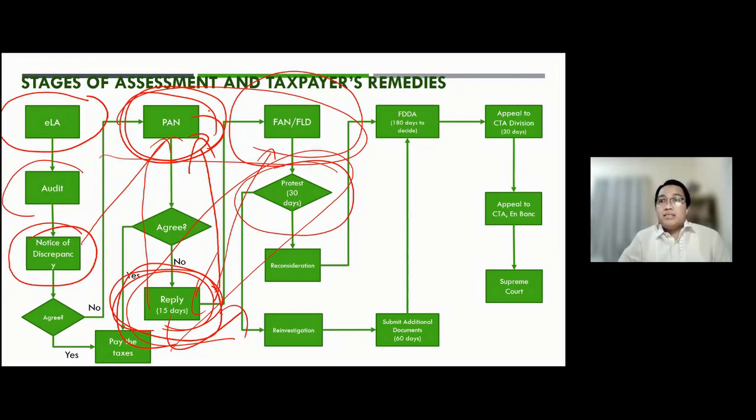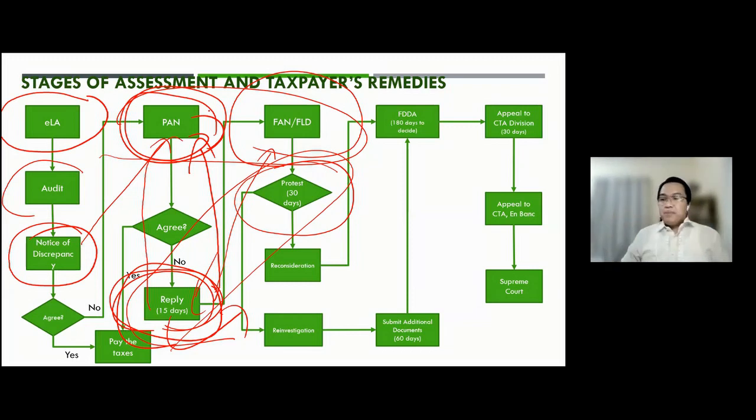In fact, in one case, the Court of Tax Appeals invalidated the assessment for being undated. Walang date. Ang sabi ng CTA, kung walang date yan, paano mo kukumputin yung interest? How will you compute the interest if it is undated? Okay? The demand must be definite. The amount must be certain or at least determinable. Okay? So, dated, it must contain a demand and a definite due date, on top of being in writing, containing the law, the rules, and regulation.